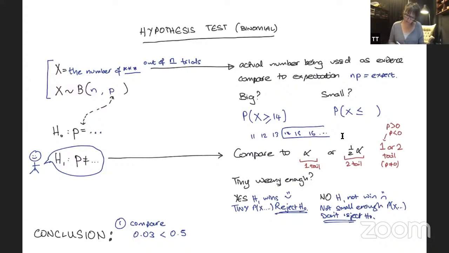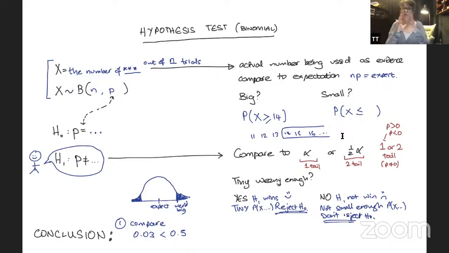I sometimes draw a little, well, I think of it as a normal distribution, but if you think of it like this, here's what you would expect. So the probability of that happening is loads, right? If this happens, this is weird, right? This is weirdly big. And the way that we can find out how weirdly big it is is to find the probability to the right. And the smaller that is, the further right I must be, the further away from the expectation, the weirder. So smaller, smaller, smaller, the smaller I get in these two areas, the more I'm going to reject H0.